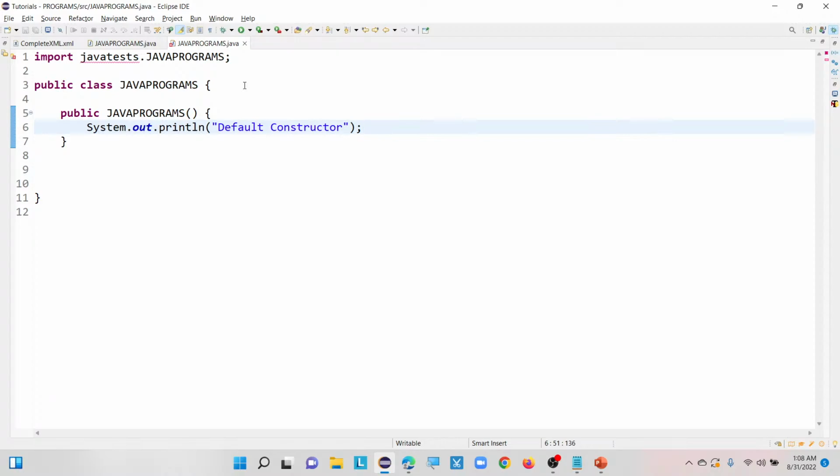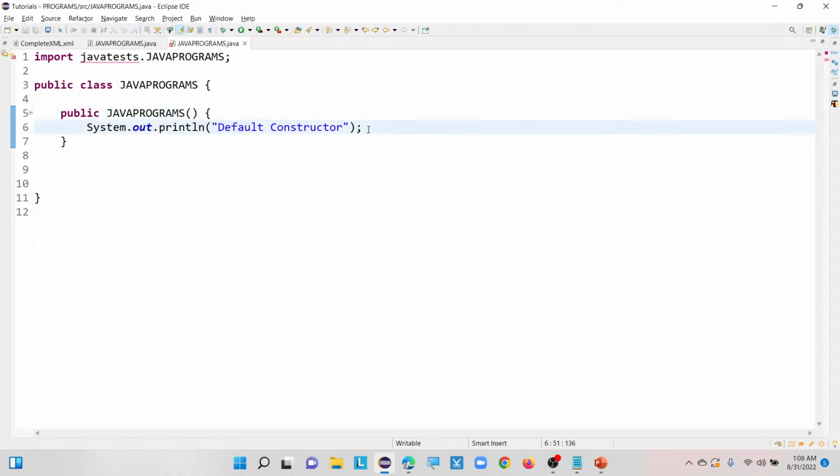Here you can see it is also one special type of method, as we discussed now. It is not required actually, because we don't have any arguments, so we can remove that as well.